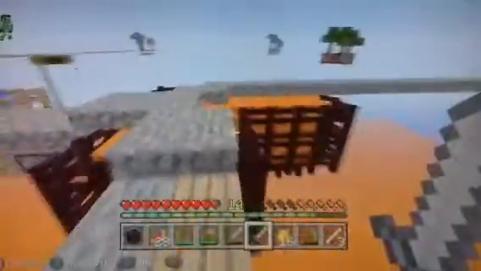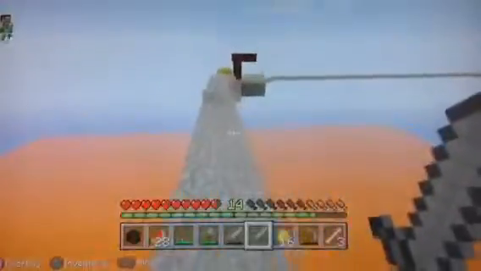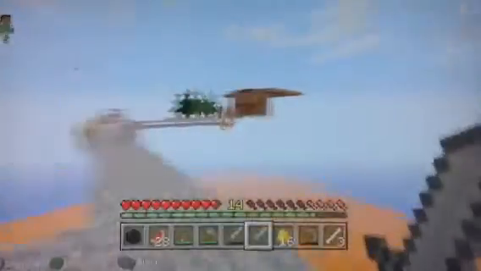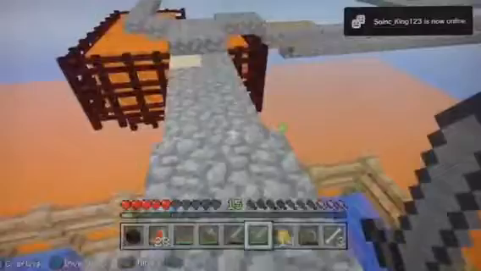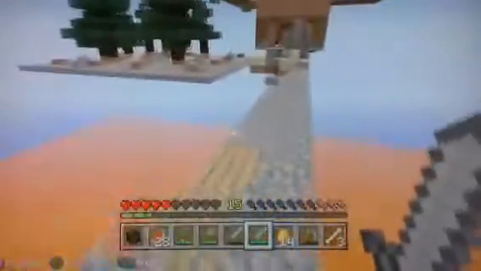So we need blazes. So I'm gonna go over here, to a spot where there's nothing bad. I should probably, I guess right here will work. So I'm gonna spawn a blaze and kill it. There we go. So we got one. Okay, so we got one blaze rod. And I guess that's all we need. We only need the one.